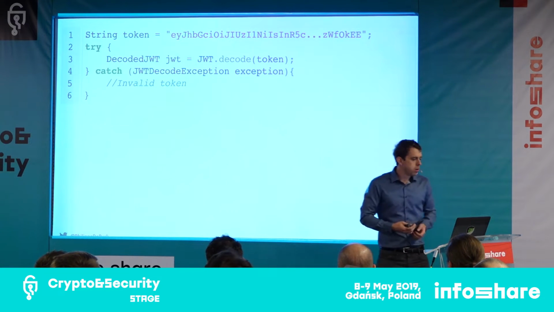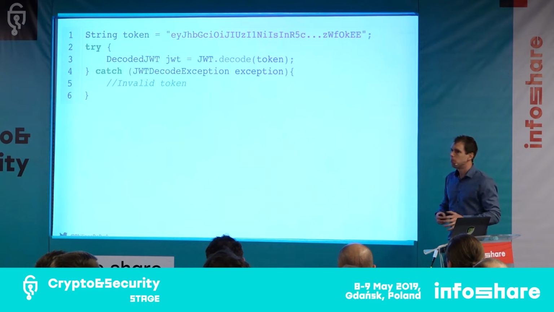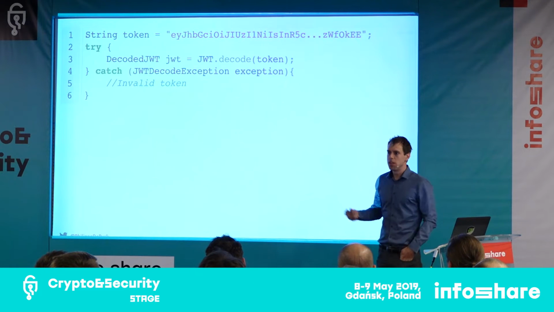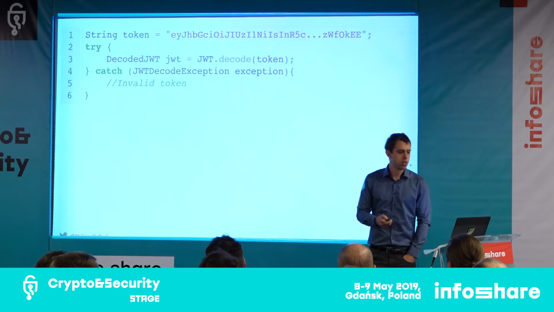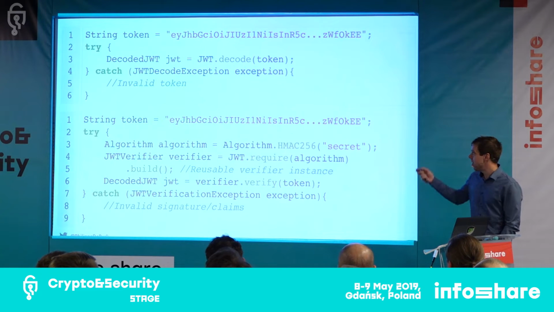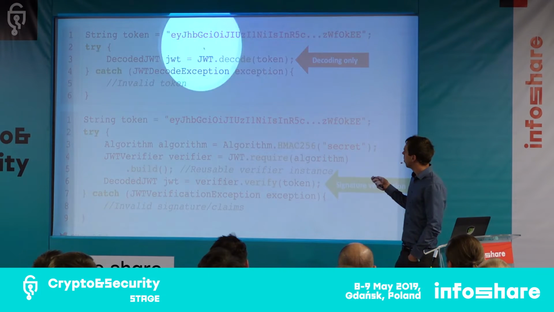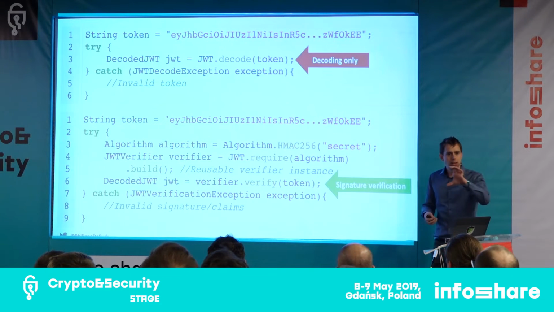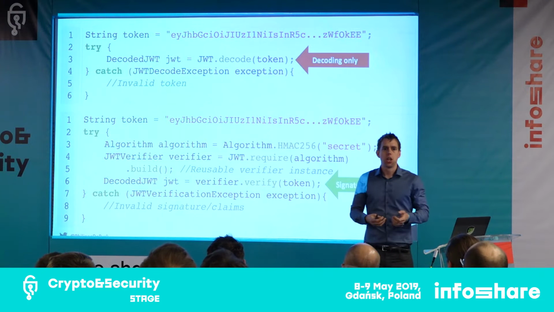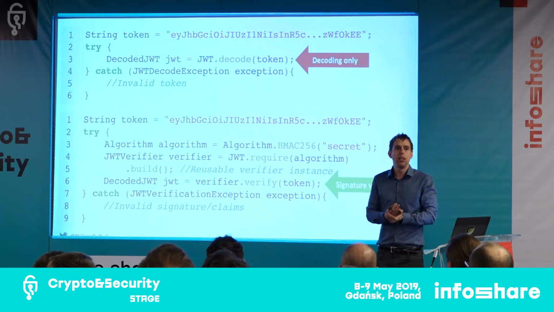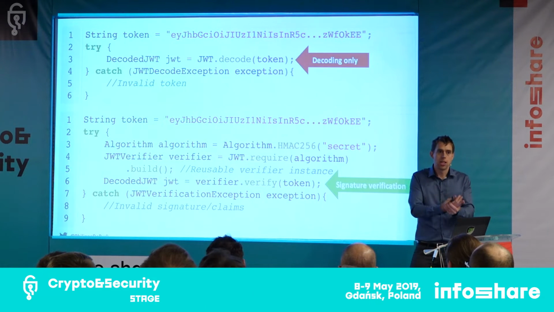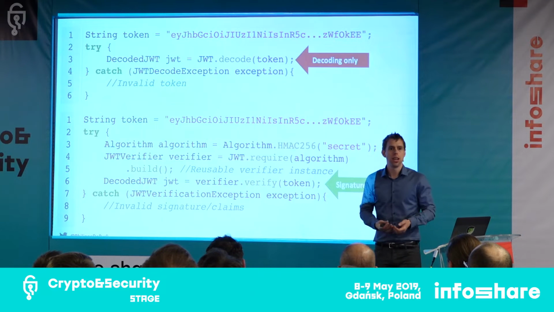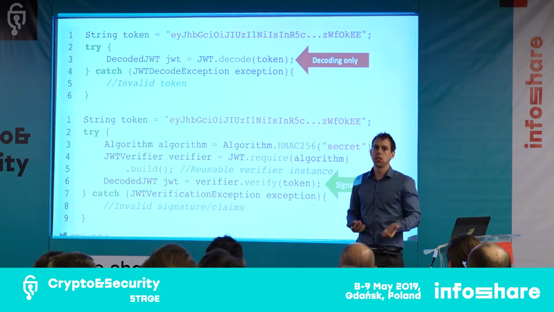Well, if you build code like this, you probably should have read a bit more documentation, because the decode function is not the way to do this. What you should have done instead is write more code, because more code in this case means better code. What's happening here is this is decoding only. But if you decode only, you simply take the data and you handle that. But a JWT comes from the client. You cannot trust it. You need to verify whether it has been tampered with or not before you can use that data. And in a JWT, we do that with a signature.